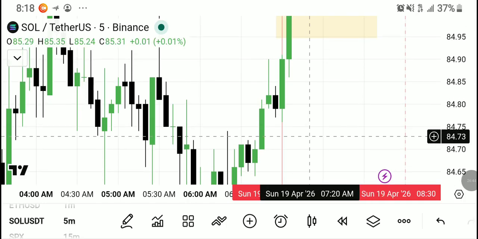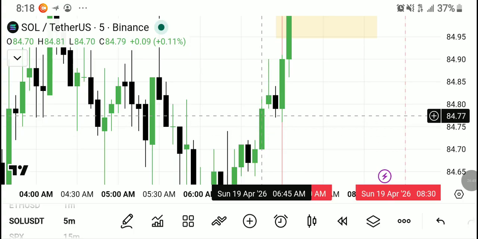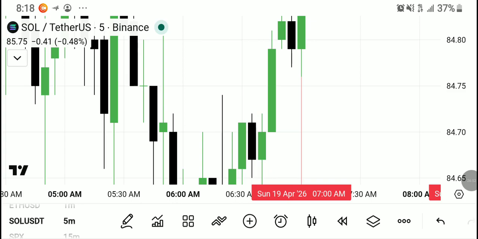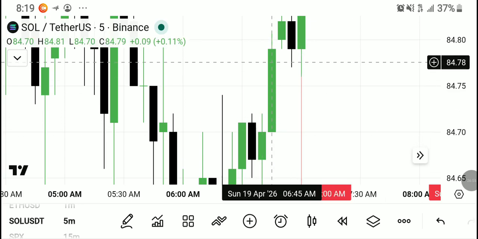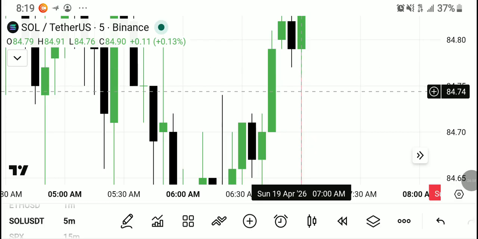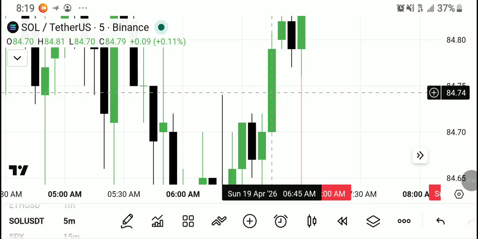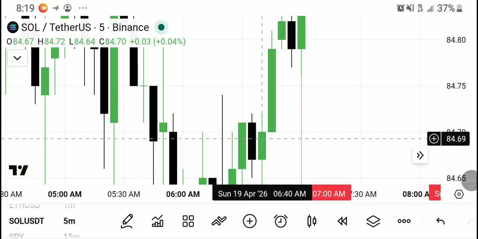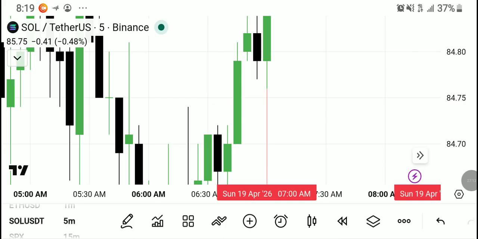Here again is imbalance because there is a space after this candle forms. Let me zoom it more. After this candle forms, it pushes high and forms another one. You can see this one that forms this space did not close as this one forms. This one forms, comes to close, and there is body. There is body and there is space.